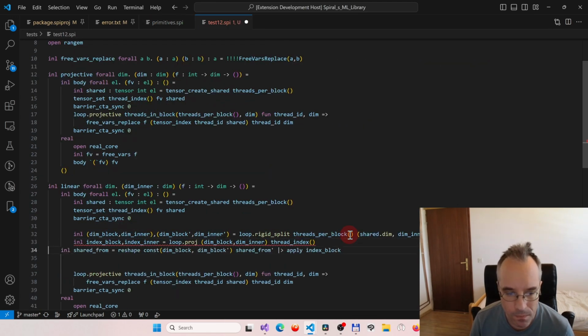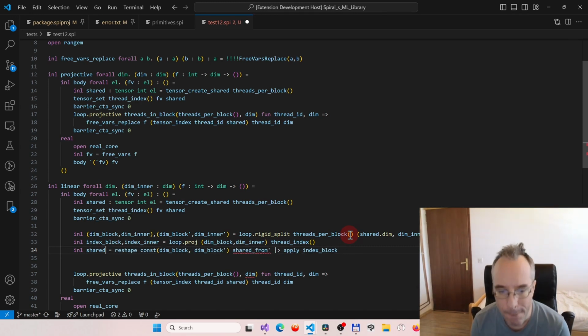This reshaped const dim block, we pass in the shared.